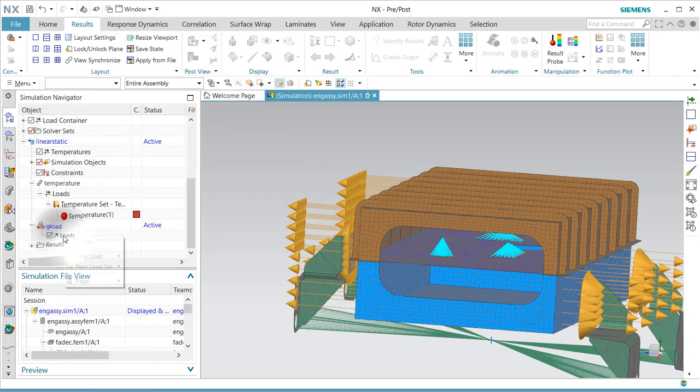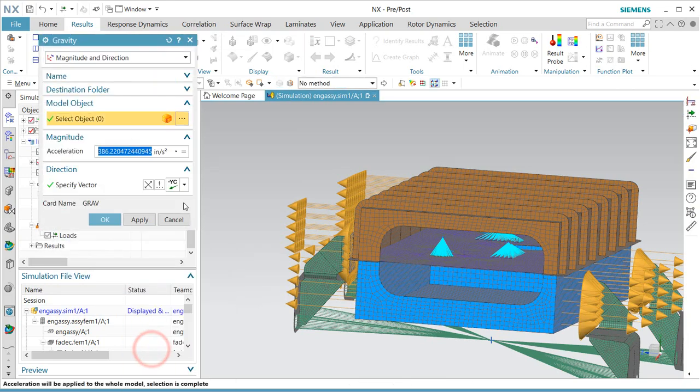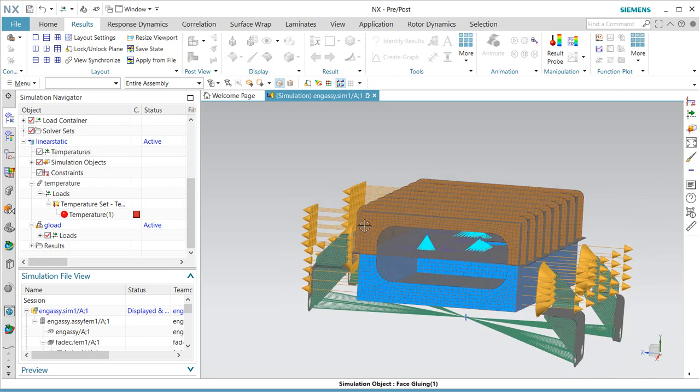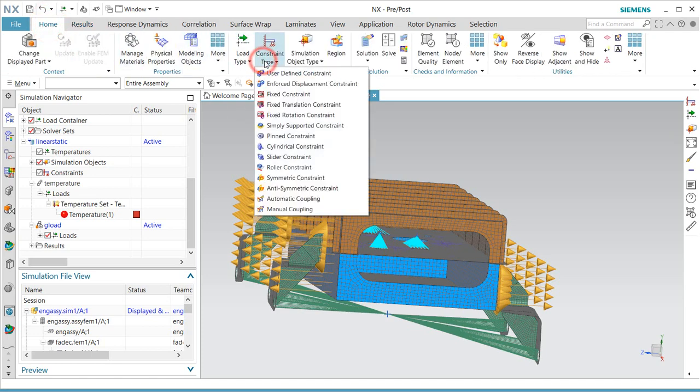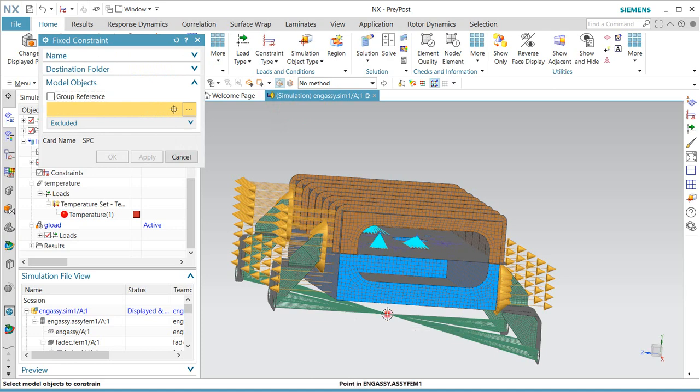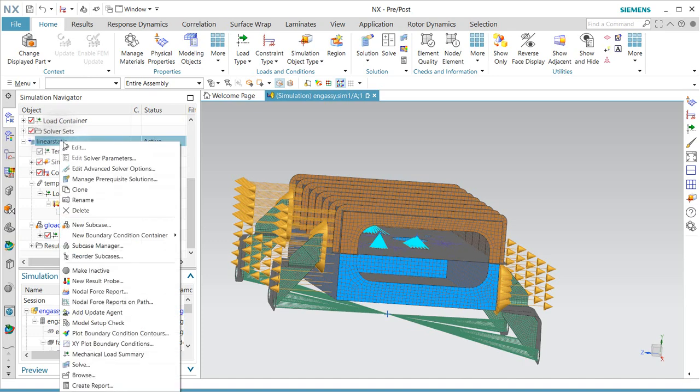Now we could put the G-load in the same subcase if we always wanted to look at both, but if we want to look at either separately or scale one versus the other, it's very easy to do that if we put them into different subcases. And here I'll specify my gravity load in G's. We'll put in 10 G's in the -y direction. And that will be applied to all bodies in the simulation model. So I don't need to select any bodies in specifying my G load. Okay, now we'll put a fixed constraint at the center point for our rigid elements that are connected to our bracket.